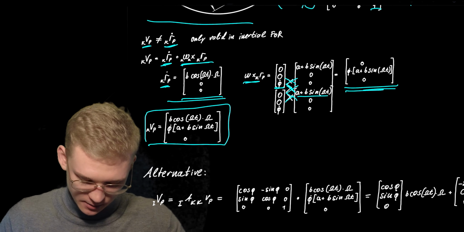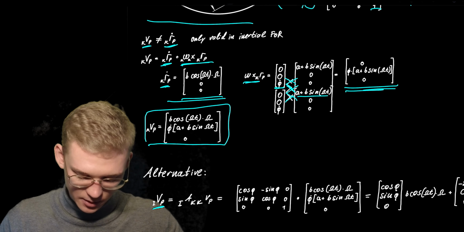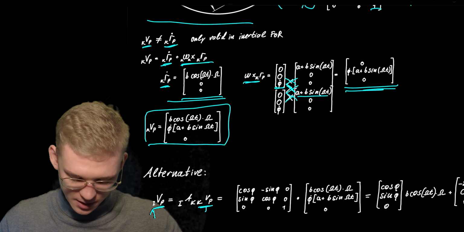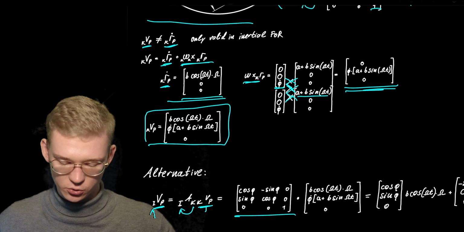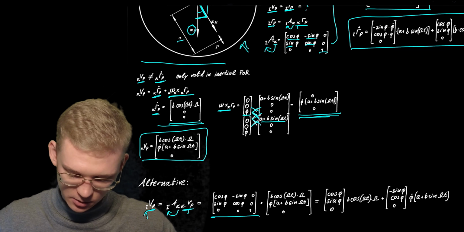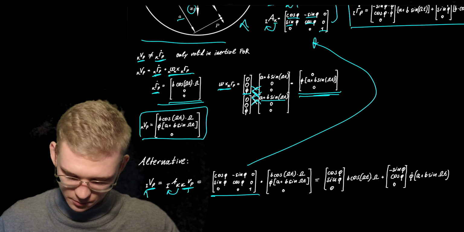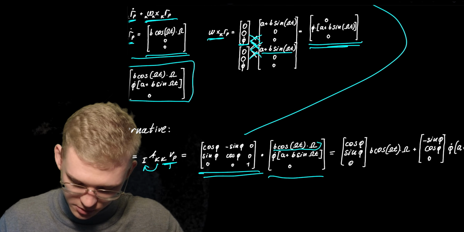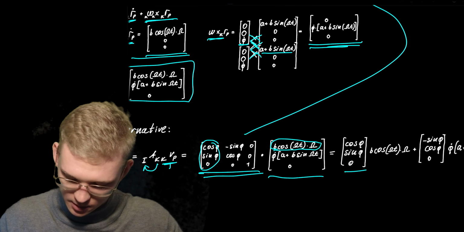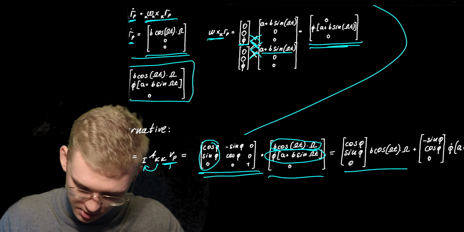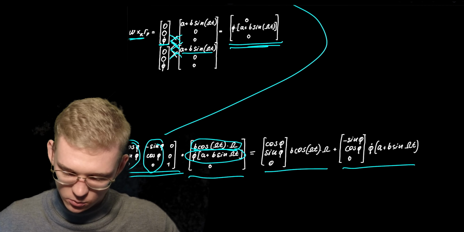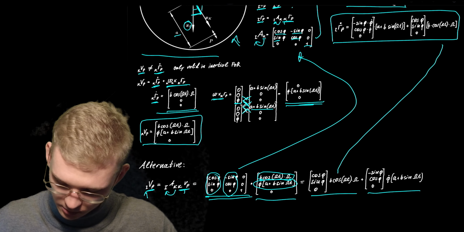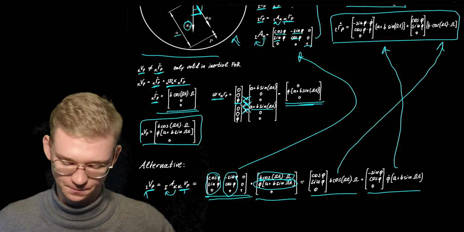And now we can get the velocity of point P in coordinate frame I if we transform the velocity of point P in k from k to I. And we do this with the transformation matrix that we had here before. So we multiply the matrix with a matrix, and again get a matrix. We multiply the first part with this one, and get that. We multiply the second part with this one, and we get that one. And we see that both of them are actually the same thing. We have this one right here, and this one is right there.